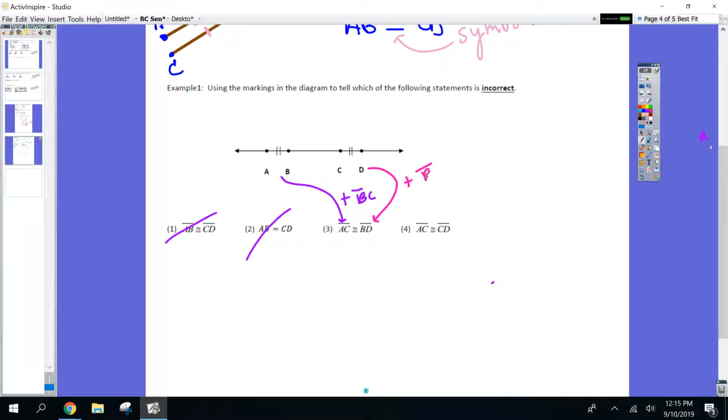So aren't you adding the same thing to two things that are already equal? So your result should be equal, right? Yep. And then the one that was not correct, AC, is clearly not equal to CD. AB and CD were equal, and now I'm getting bigger, so there's no way those two could be congruent.